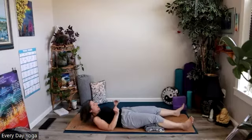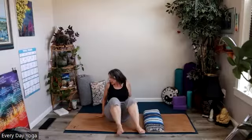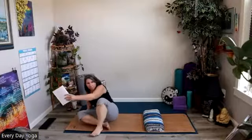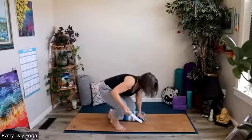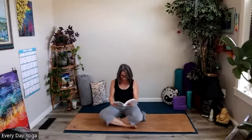I'm going to press myself up to a seat so that I can read a little something to you here today. And I realize now I left my glasses up front. Pay no attention to the woman behind the curtain as you continue to rest in your Shavasana. This is a poem by Mary Oliver titled Wild Geese.